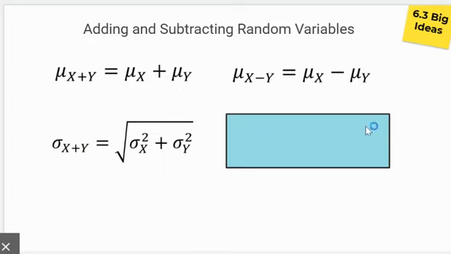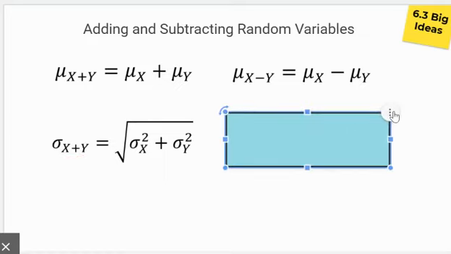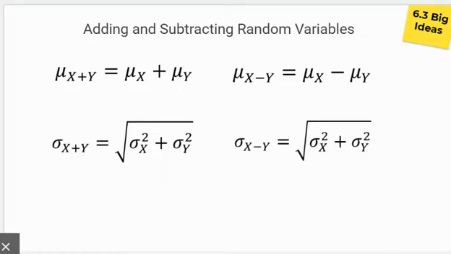Well, what if we are subtracting two variables from each other? Just like we did a second ago, we looked at the mean of x plus y. Then we looked at the mean of x minus y. Now we're looking at the standard deviation of x plus y. Now let's look at the standard deviation of x minus y.